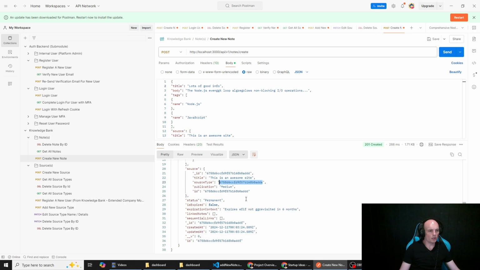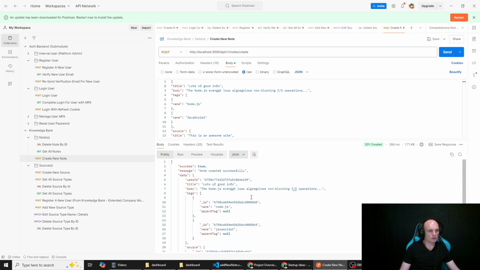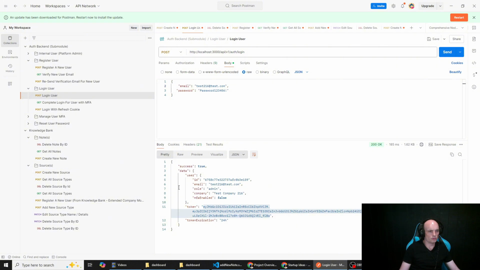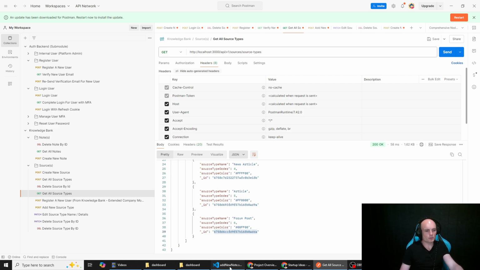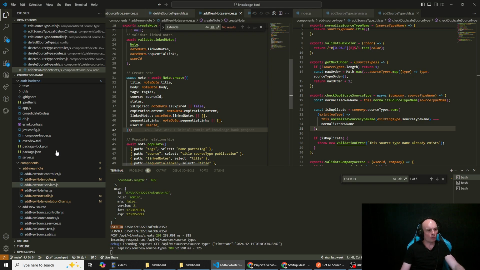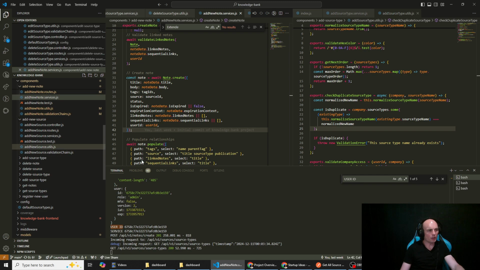What's this ID? This must be the company ID. Okay, that works. We can fix up what gets returned in the response later on if we need to.